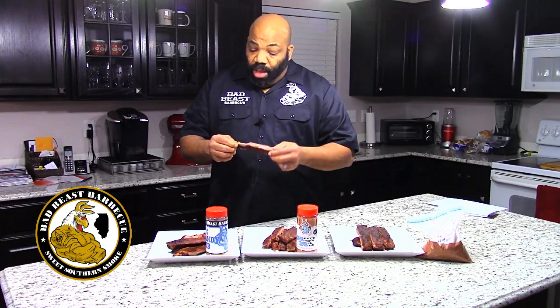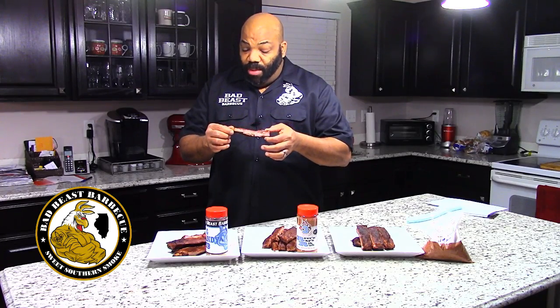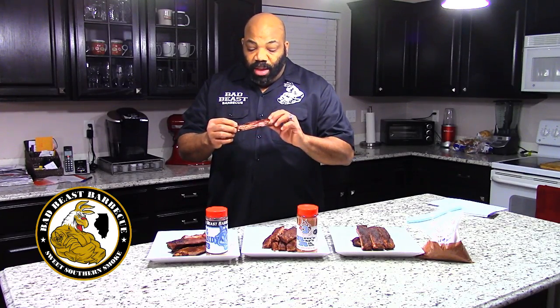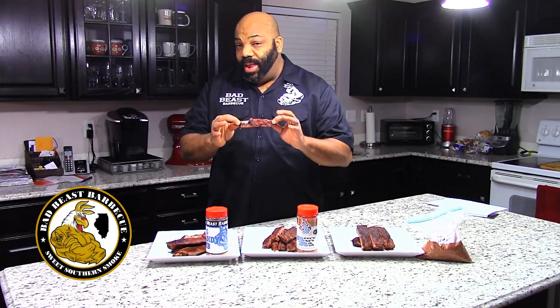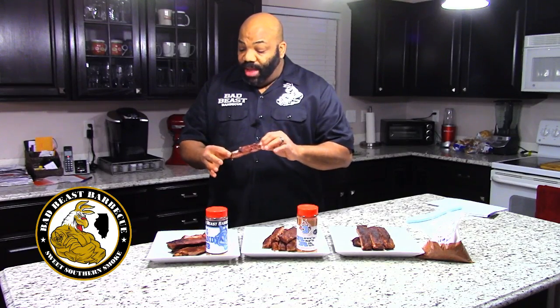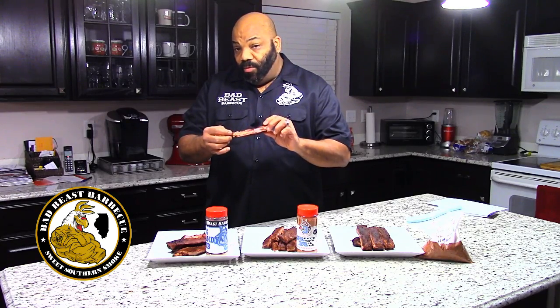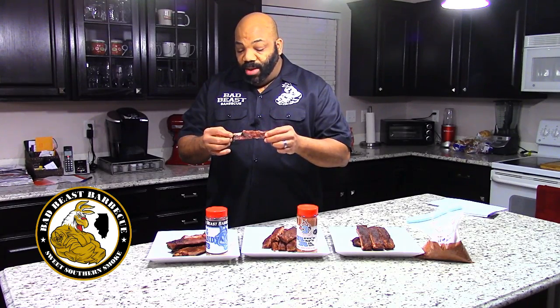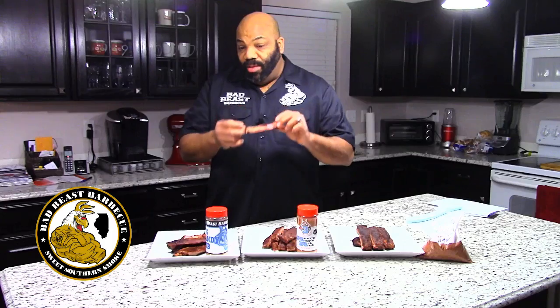Okay, so this rub did fantastic on the bacon. However, while the rib is sweet with this rub here, I don't taste any salt, and I don't taste any of the cayenne pepper that I did when I used it on the bacon. So I would have to say that if I was going to use this pig candy rub on spare ribs, I would have to first give it a base of salt and pepper with a little cayenne, and then I would put the sweetness on top of it.